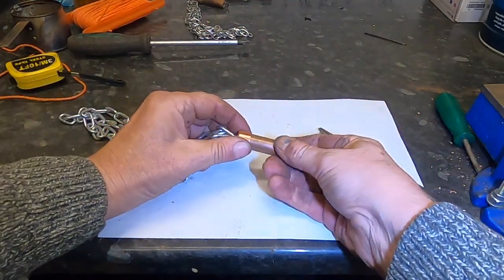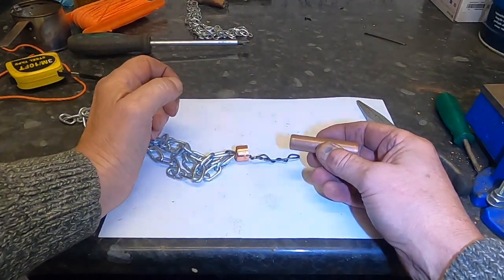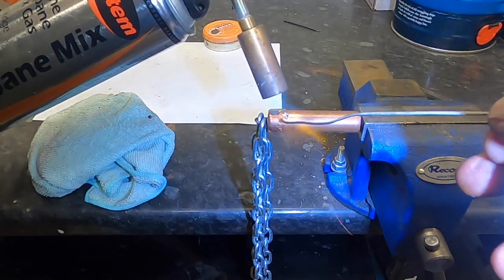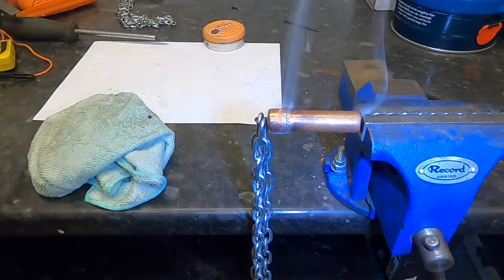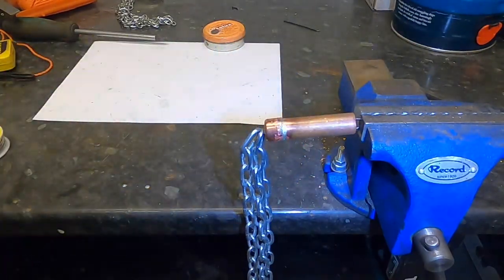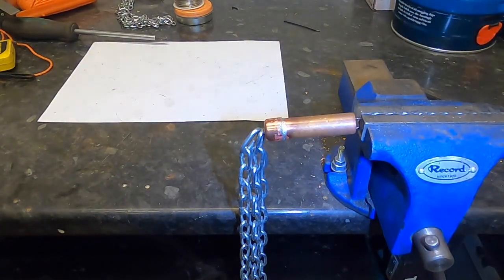You don't really need to solder that end cap on. You can see it's fairly secure as it is. I'm sure once the molten lead's inside there, gripping this central wire, there'll be no way for it to come off anyway, but I'm going to do it just because I can. Just going to clean up this end on the wire wheel, flux it, and just solder it in there. Nice solder joint. We'll leave that to cool down. We're not bothered if it's waterproof or not. I'm not doing any plumbing, so we'll let that cool down and we'll come back and then fit the line clip.